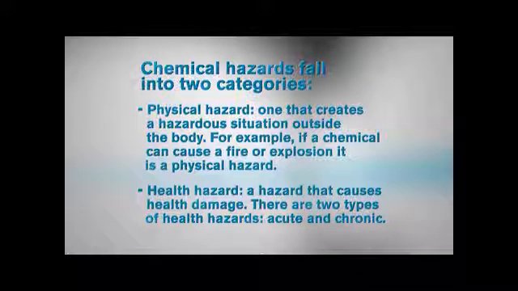There are 2 types of health hazards: acute and chronic. An acute health hazard does damage to your body in a short amount of time. For example, if you're washing dishes and you get dish detergent in your eyes, it immediately stings. Or if you use a soap that irritates your skin, it could cause a rash. A chronic health hazard affects the body slowly. For instance, breathing in gasoline fumes on a daily basis can cause lung cancer. Or, as many of us have heard before, breathing cigarette smoke can cause lung cancer.